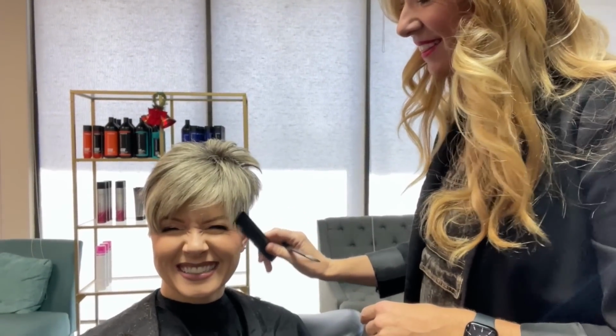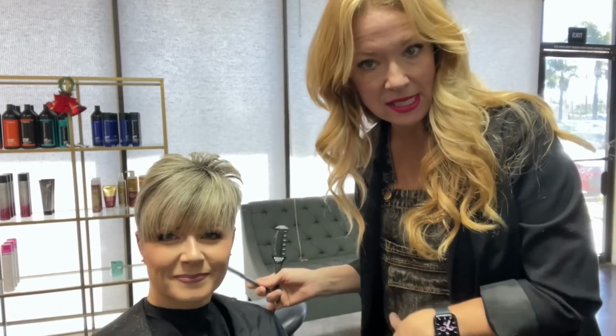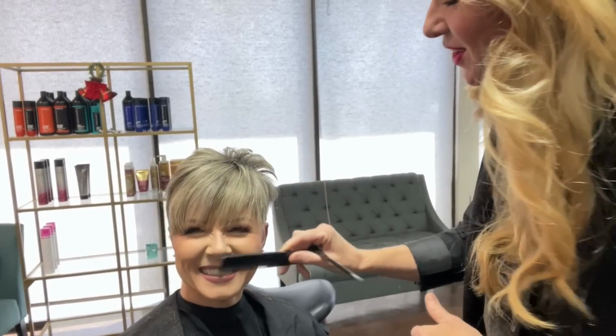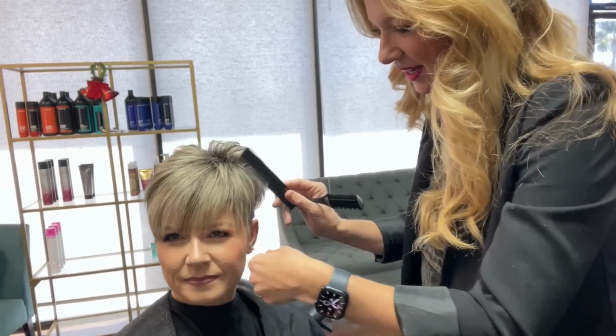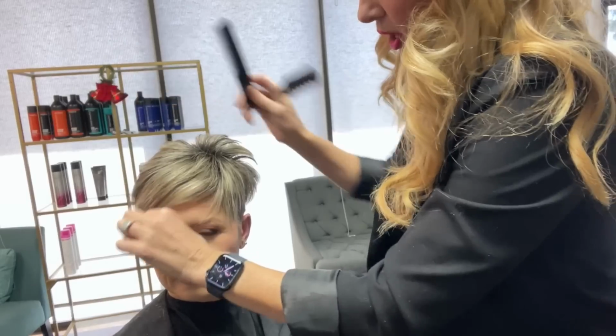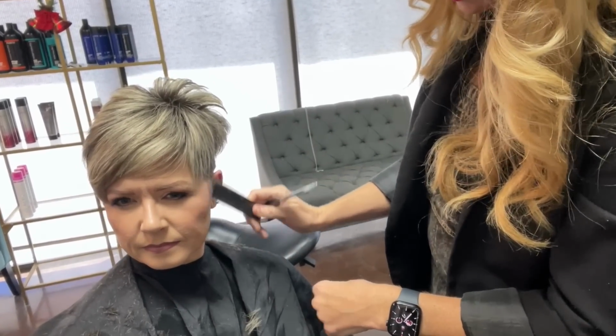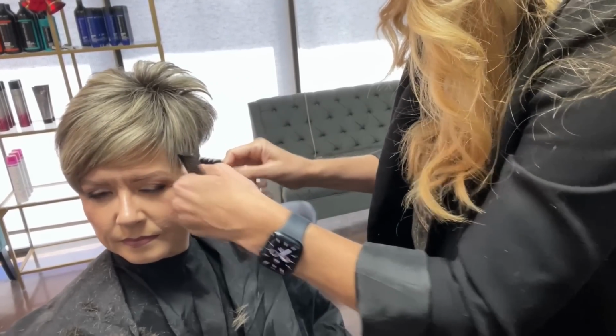So I like to cut with dry hair sometimes. And you know, yes, you have to make sure your razor is on point, otherwise you will be pulling the hair. Yeah, that's not good. No. So when Shirley comes in, she's not done up to the nines, but she's definitely styled in a great way. So for me, I like to dry cut because then I can see where she parts, and not just her. I actually love to do a dry cut unless I'm doing something hugely different. So we are doing these slight alterations today around this face framing.